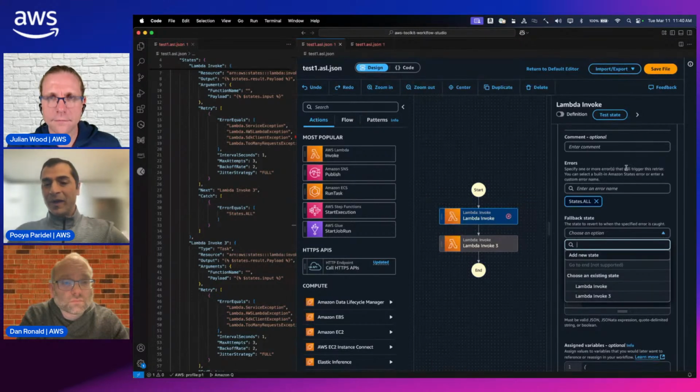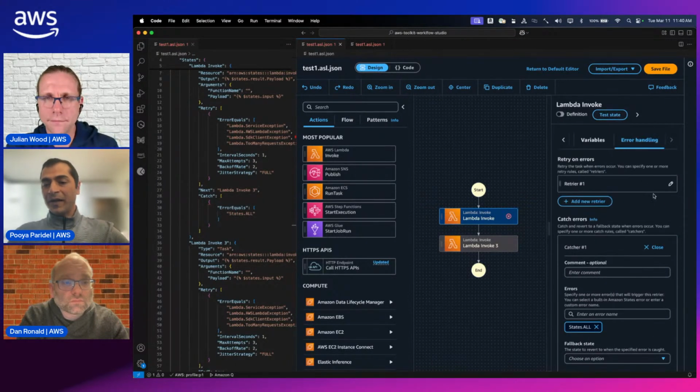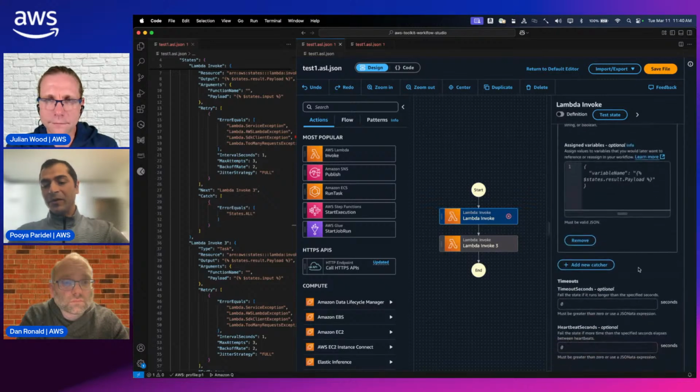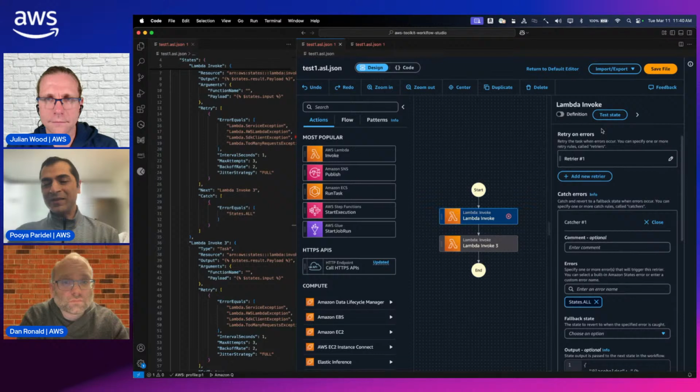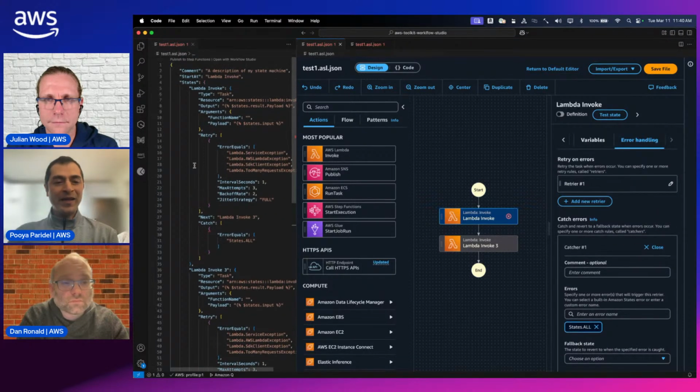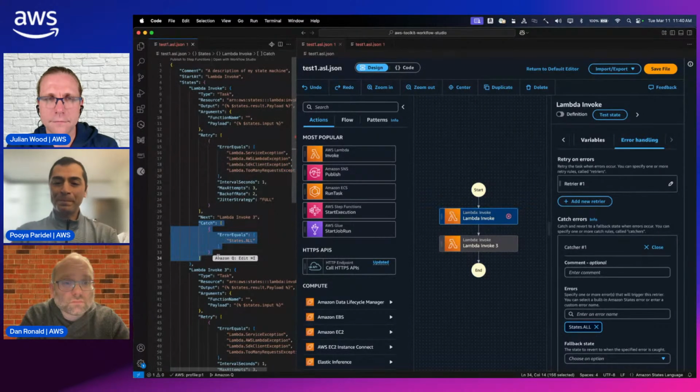So you have catcher, you have retry, and also you have timeout. You don't need to write any code in your Lambda, or wrap your Lambda with anything else, to have these features. And when you create this retry and catcher, you end up with this retry block and catch block in the ASL code.